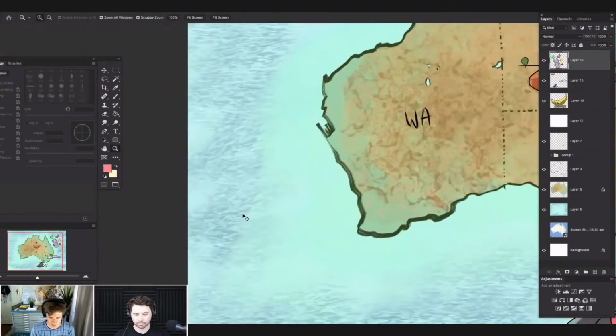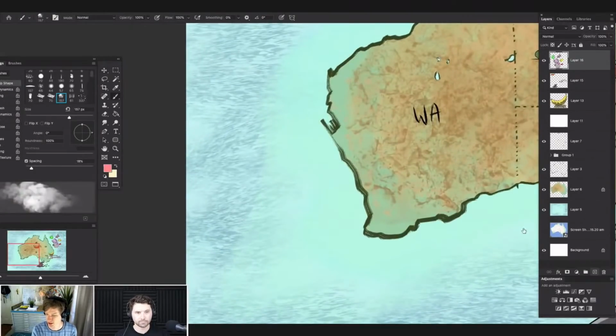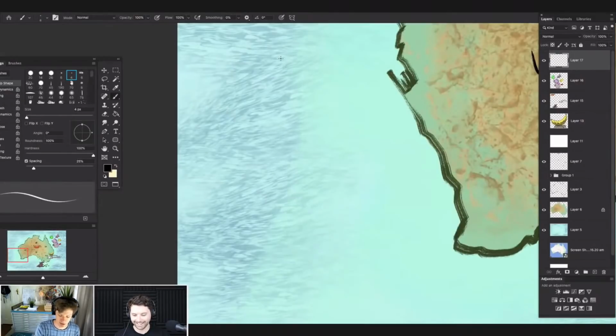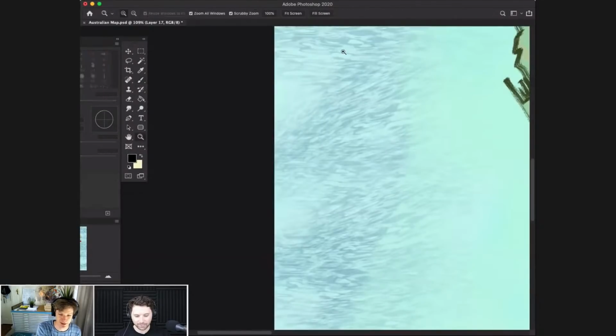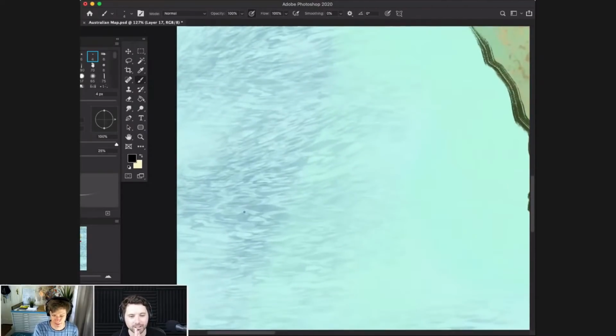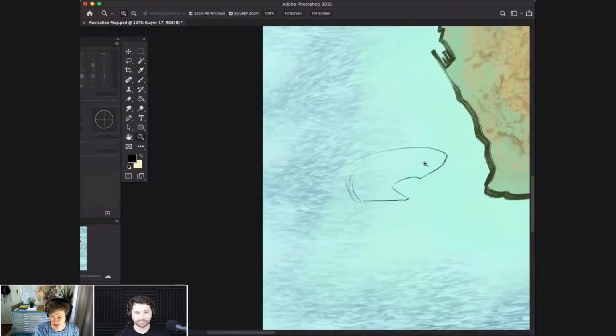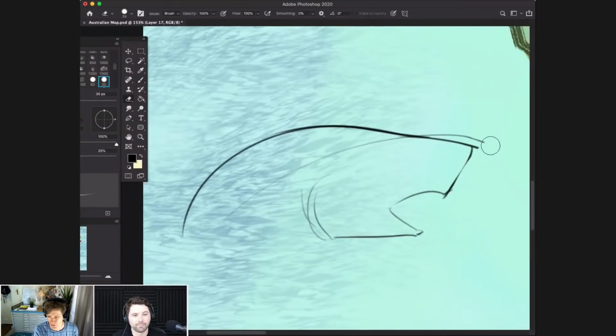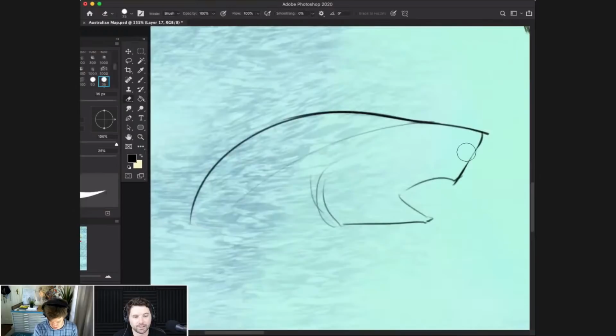All right, we should get a shark going on. I should have practiced my sharks in between last stream. I struggled a little bit, and I was ashamed of my shark output. But that's right, I think you said last time that your sharks sometimes look like dolphins. Yes, they're a little bit more like blunt-nosed sharks, with these big bodies like that. So I might actually sketch this one up a little bit first.